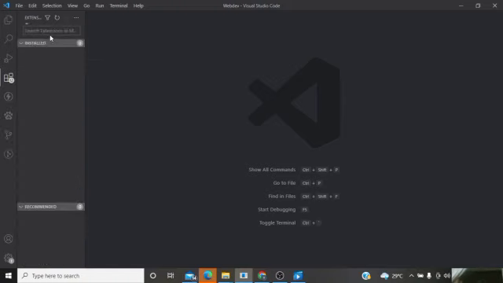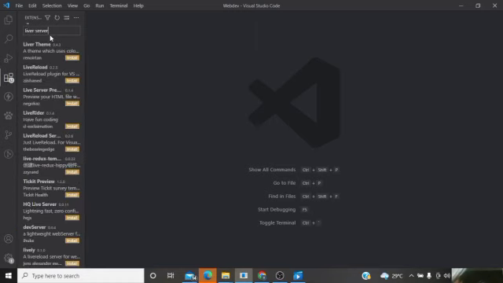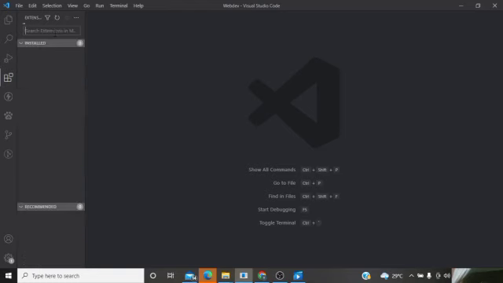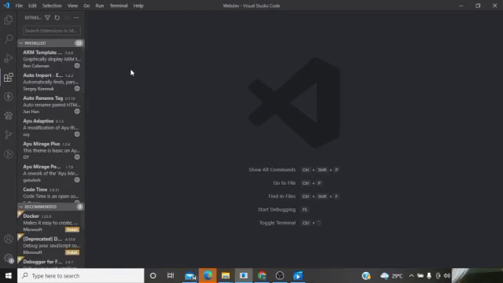Second extension is called Live Server. Live Server. So you also see the install button here, click it and have it installed. And that's it for Visual Studio Code. You're all set up. The last thing we'll talk about is a browser. You'll need a browser. You can use any browser of your choice, but I will be using Chrome. So you may want to use Chrome as well in order to follow along with this course. It will be much easier for you.